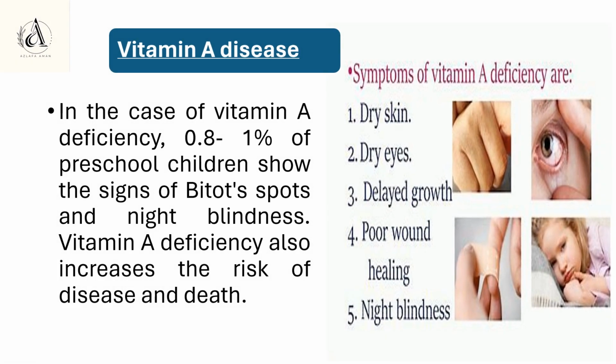Vitamin A deficiency. In the case of vitamin A deficiency, 0.8 to 1% of preschool children show the signs of Bitot spot and night blindness. Vitamin A deficiency also increases the risk of disease and death. The symptoms of vitamin A deficiency are dry skin, dry eyes, delayed growth, poor wound healing, and night blindness.